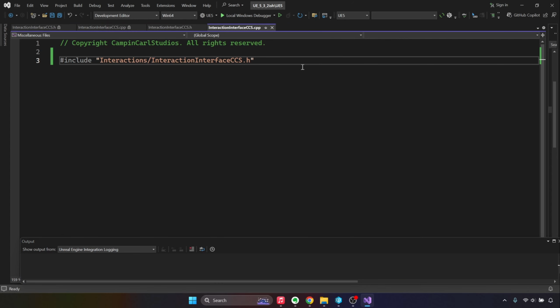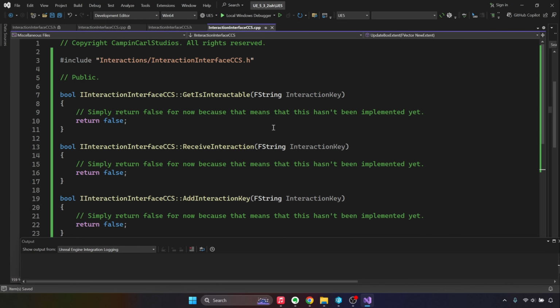And now we're going to go to the .cpp, and again, pasting in a lot of code. But what we're doing here is we're implementing all these functions. But as you can see, all we're doing in every single one is returning false. And what that's going to do is it's going to warn the caller of the function, hey, the component that this interface is attached to hasn't overridden this function.